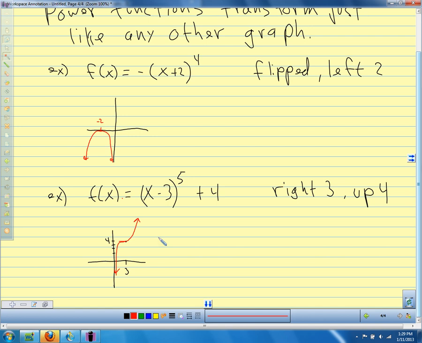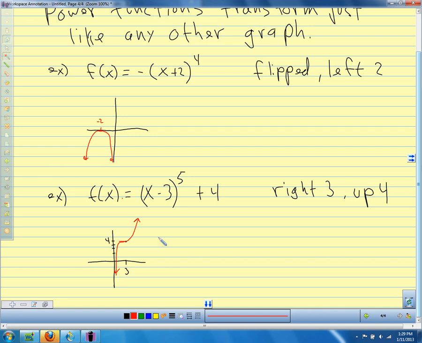So we have a rough idea of what power functions look like. We know they shift around, they transform just like any other function. The other thing that we're interested in is what happens to them as x gets very, very big or x gets very, very small. One nice thing about power functions, about polynomials, is that they behave nicely. We already said that they're smooth, they don't have gaps, they don't take sharp turns, and what they do eventually when x gets really big and really small is very predictable also.